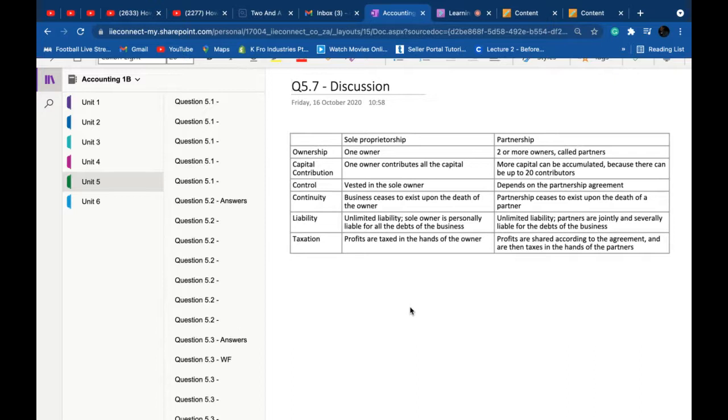Personally, I wouldn't bother opening either one of these. I wouldn't open a sole trader. I wouldn't open a partnership. I would open up a private company, because you get the benefits of the stuff that you would get in these, and you get protection, and you get continuity. So it doesn't make sense to me why you would actually open a partnership, right? Plus, whenever you want to add people to it, you have to redo your paperwork, recreate the company or partnership. I don't know, it just doesn't make much sense to me.